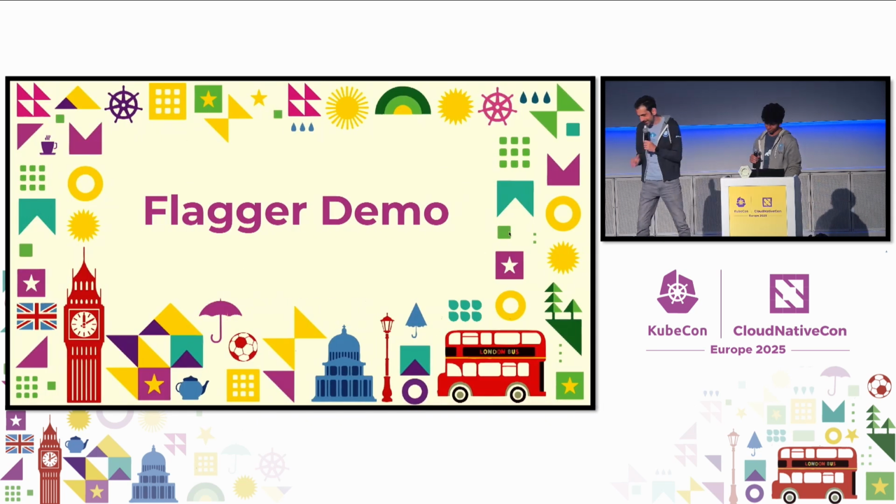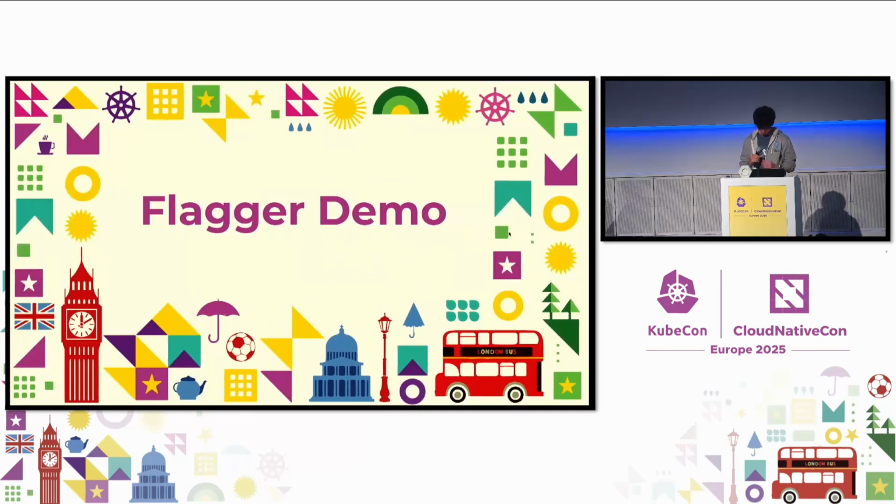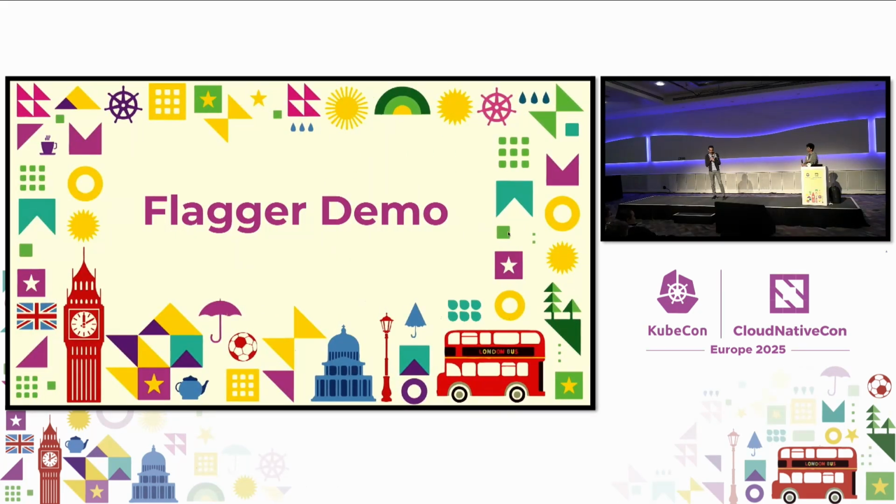So the trick here was we want to progressively move traffic from one side to another, but we don't want users to jump back. It was quite challenging because now we have two types of injecting cookies. We inject cookies on a canary, and you give it a name, then Flagger generates a unique cookie value for each canary session. So every time you start a new deployment, everything starts from zero, and that's how we can pin users to particular versions. And in the last edition of Flagger, we also create a cookie for the primary, so we can do fine-grained load balancing between the two.